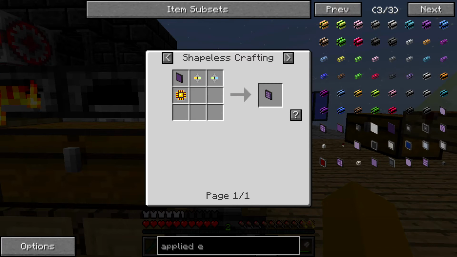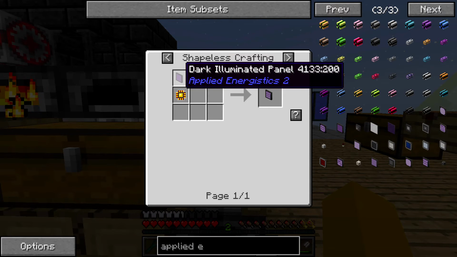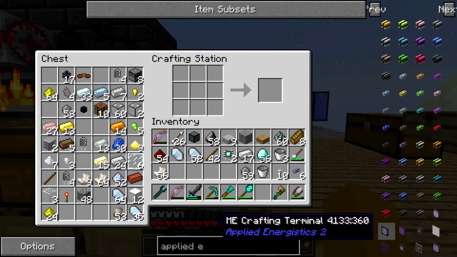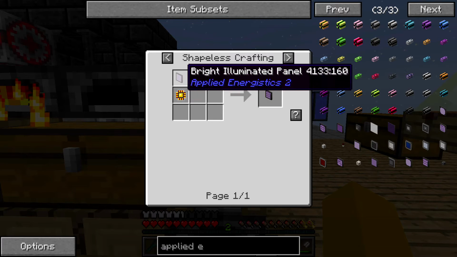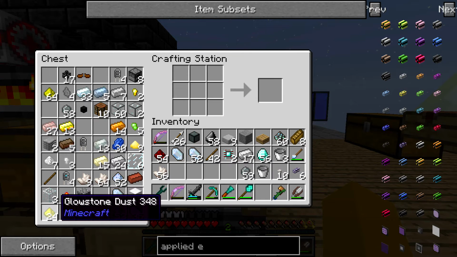Oh heavens. Let's get a regular one, it's rolling through. See, the illuminated is the basic one. So let's just do that question mark. I'm sitting here in disappointment again. Why is this being so mean? We have all this stuff. Iron ingot, quartz glass. What's the problem?